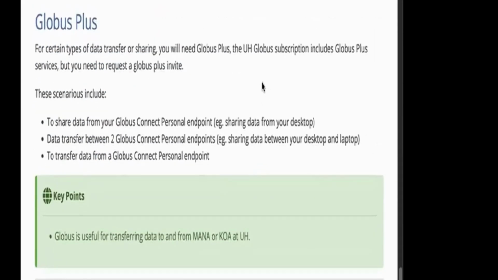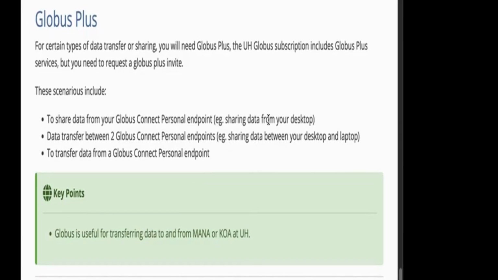We do have a subscription to Globus Plus that offers some additional features, which allows you to share data from your Globus Connect Personal endpoint. So you would need to contact us to get that set up.